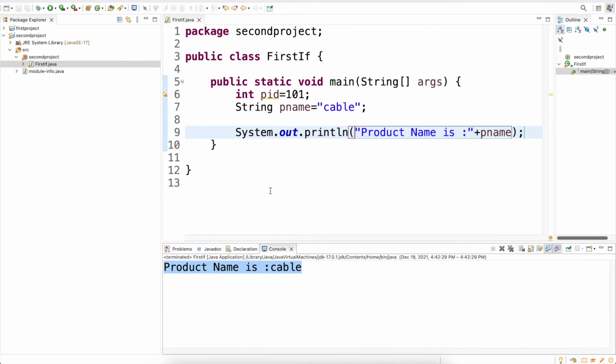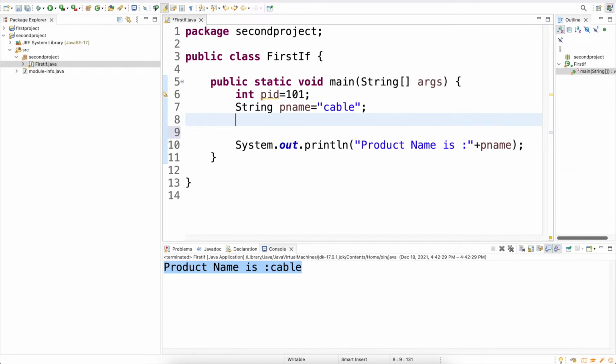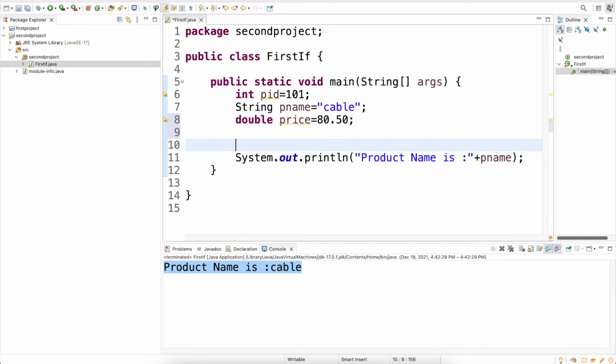It prints fine. However, I also want to print the product ID. Let me give the product price as well. Product price, which is $130, or maybe I'll say 80 rupees. So the product price is 80 point something, and now I want to print all these details.